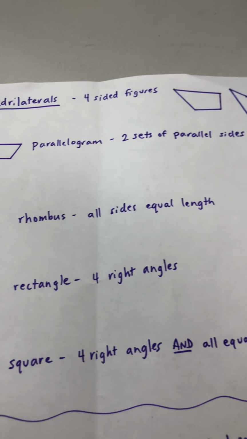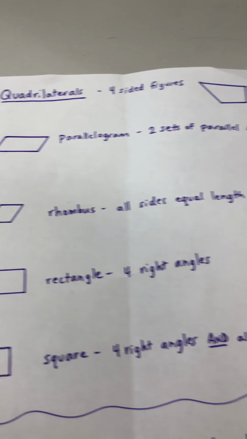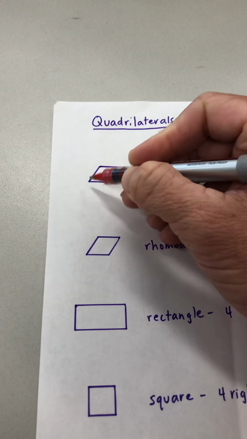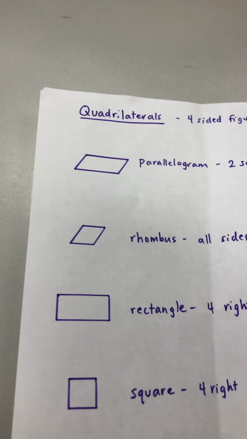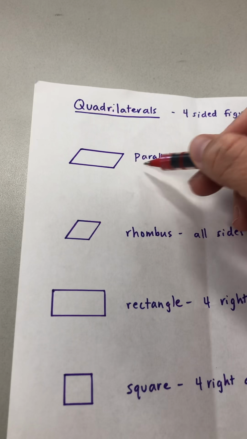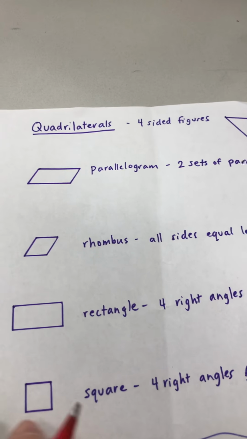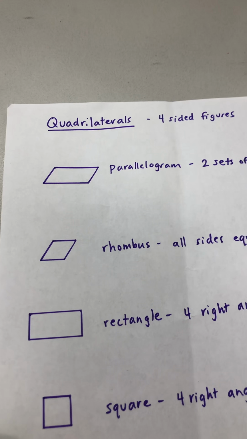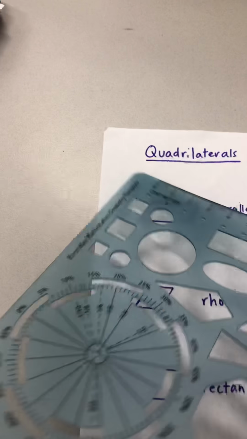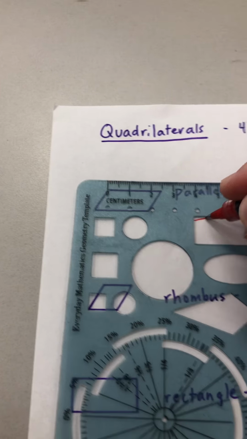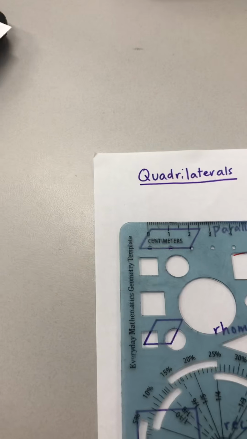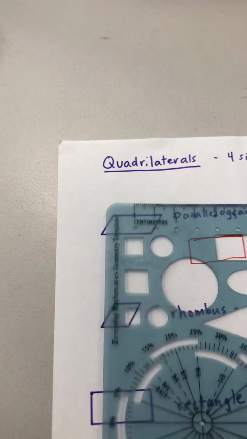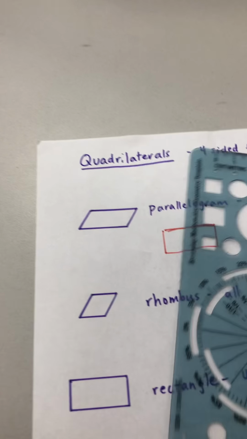So a parallelogram is any quadrilateral that has 2 sets of parallel sides. Okay, so here my top side is going to be parallel with the bottom, and then the left side is parallel over here with the right side. Now, because this is what we think of when we see our typical parallelogram, it's okay to call that a parallelogram, but there are other things that fit into that category as well. So anything with 2 sets of parallel sides is a parallelogram, which means a rectangle.